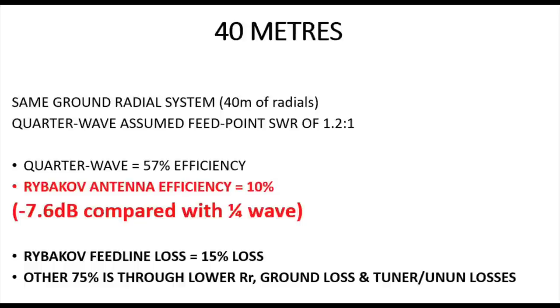Overall it looks pretty decent on the higher bands, but it's 40 meters where we have the real compromise. Using W8JI's data and a calculator I've made off the back of that, in comparison to the quarter-wave with the amount of radials used — basically four quarter-waves worth of radials — I think the Ribicoff is about seven to seven-and-a-half dB down on the quarter-wave on 40. That sounds a lot — 10% versus 57% efficiency — but seven-and-a-half dB is between one and one-and-a-half S-units, so not the worst thing.